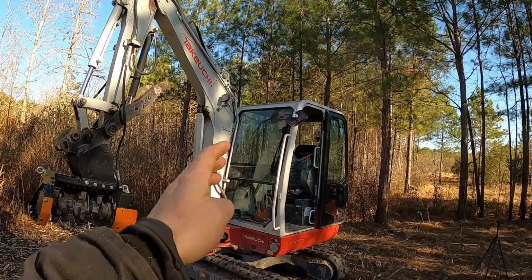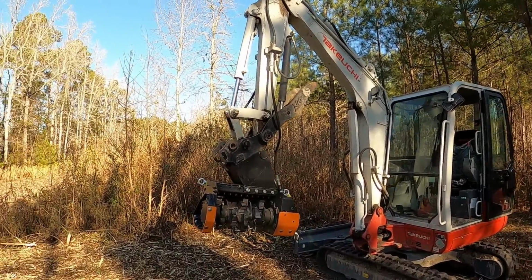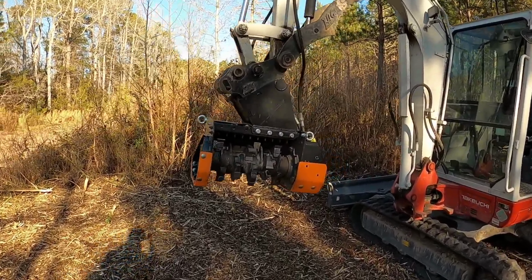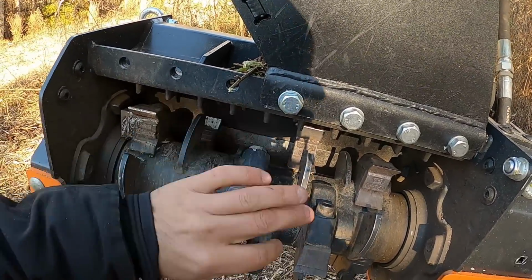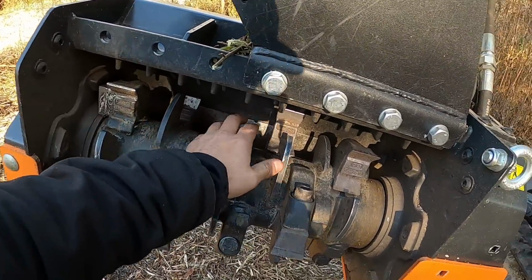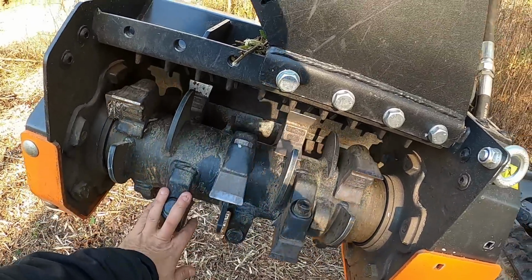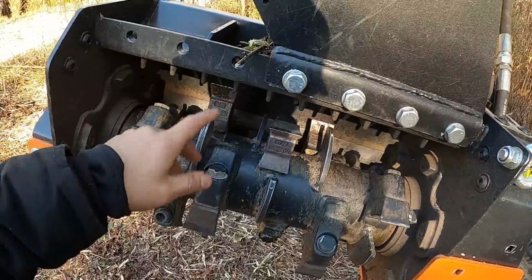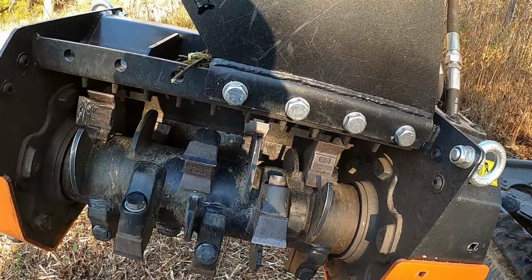I didn't have anything come back and hit the windshield or even come back at the machine. Everything either went out the back or out the front. And I could have, if I had the door on the front too, some of the stuff coming out the front would have been deflected down, but I wanted to keep it off just so I could keep an eye on the drum and see how it was eating and stuff like that. Just give me a little better visibility. But I'll probably put it back on. But yeah, I really like this head.